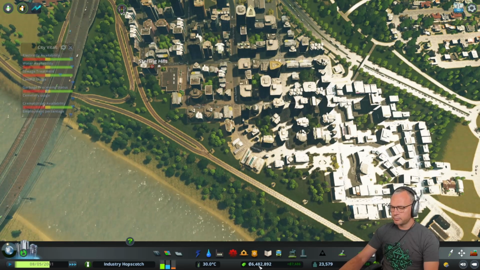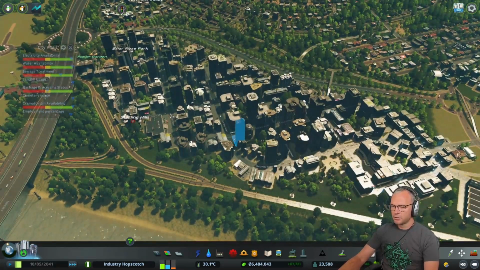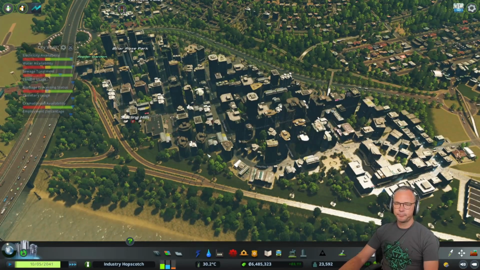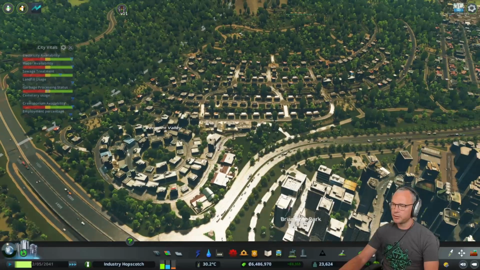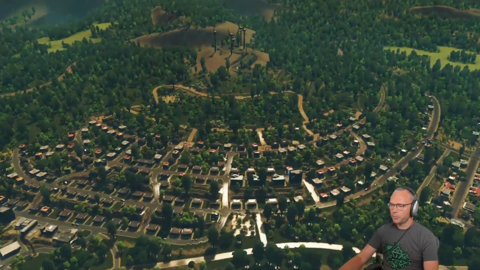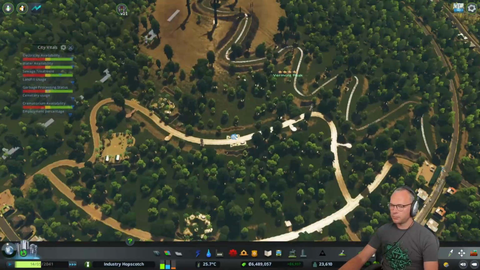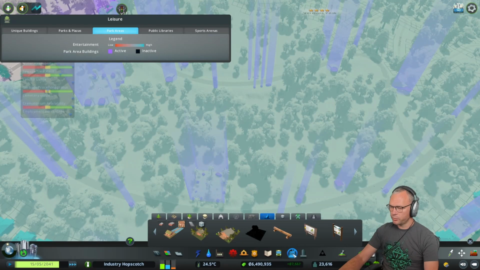Though, you know, usually you've got a buffer of money that you can use. Okay. What else are we going to do? So we've got our hillside looking lovely here. The park. We did get some additional bits and bobs for the park, which is in here, where it's always been.